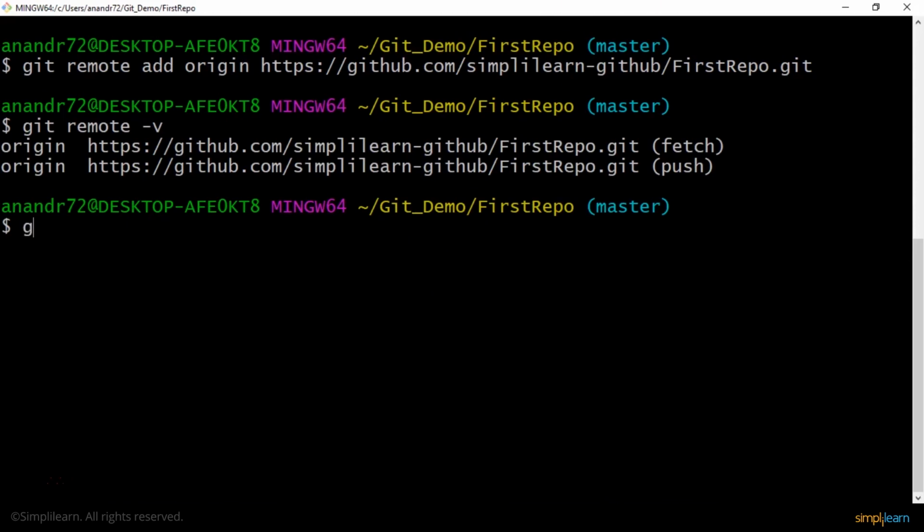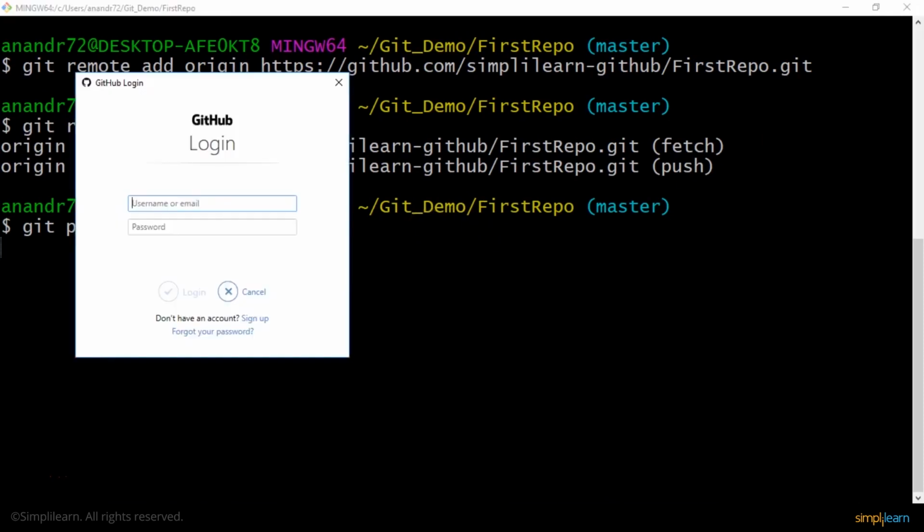The command for doing it for the first time is git push -u. This is for linking the upstream: origin master. So git push -u upstream linking origin master. Link the master branch of my local repository with the master branch on the server repository. And where is it going to push? It is going to push by default to an origin, and the origin points to this URL. All right, let me try doing this.